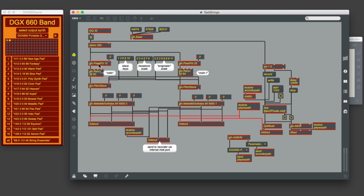This pass percent object is letting only 1 out of 10 of the metronome ticks through to make a random note in the 2 octaves below middle C for the cello and the 2 octaves above for the violin. It's going through one of my objects called pitch sieve, which by default is playing all of the random notes as they come through. Now pitch sieve will receive various, I call them chords, but they can be scales or anything.